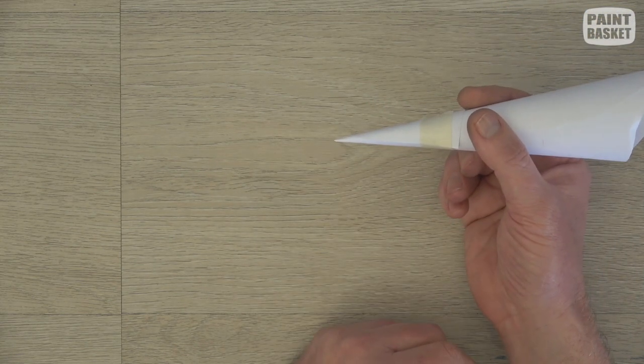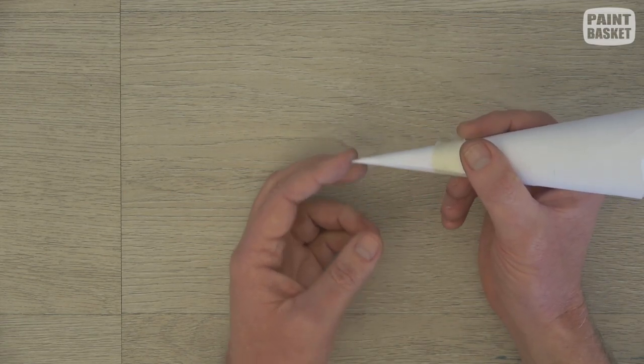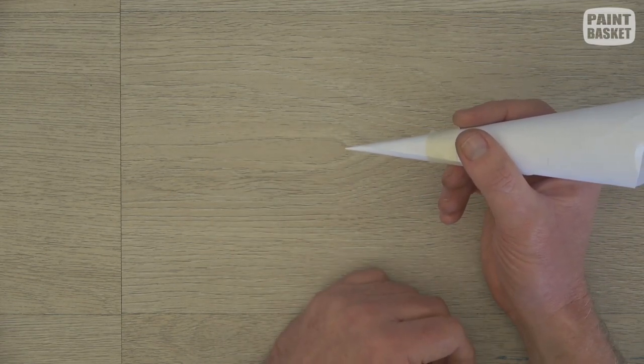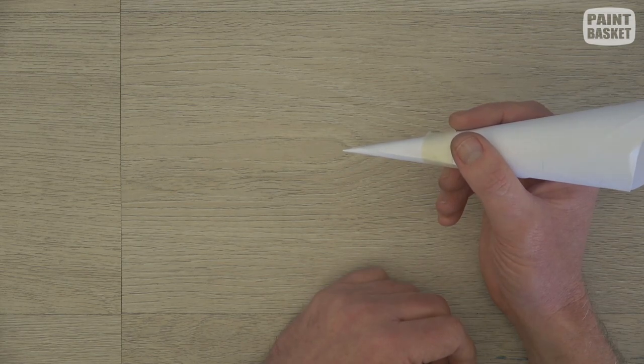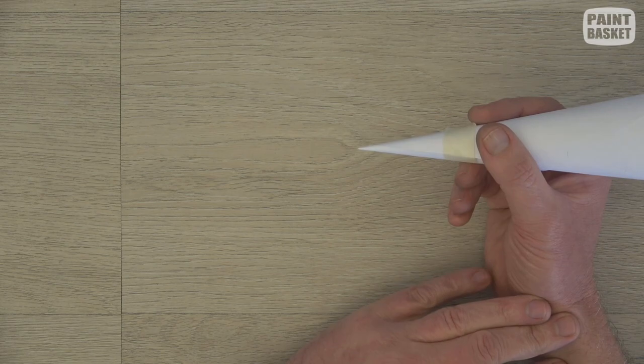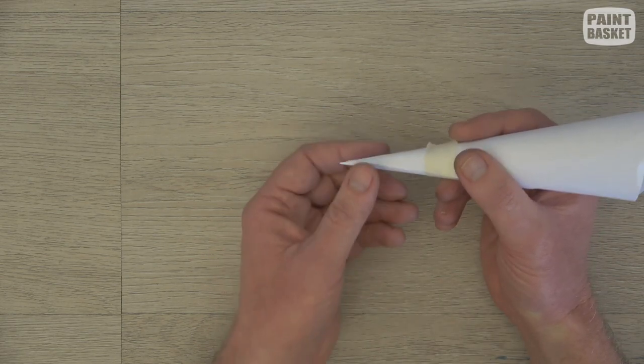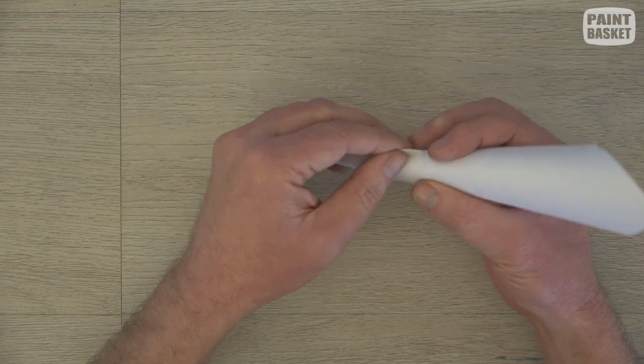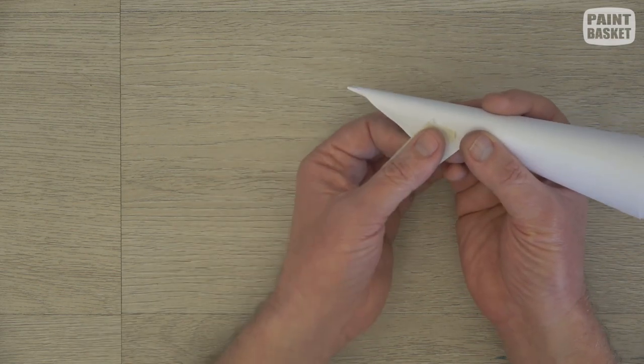There you go. Now you've got your own little blending stump and I promise you this is just as hard as the other guys because you're not pressing hard on your drawing and this is as hard as you're ever going to need. What's cool is when that tip does get dirty, you just take your masking tape, you loosen this.